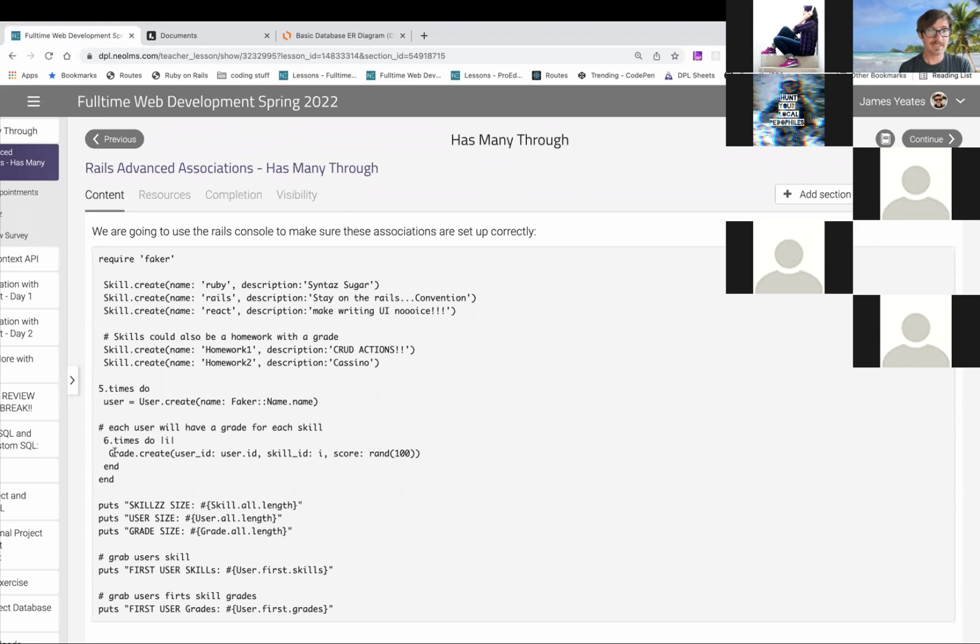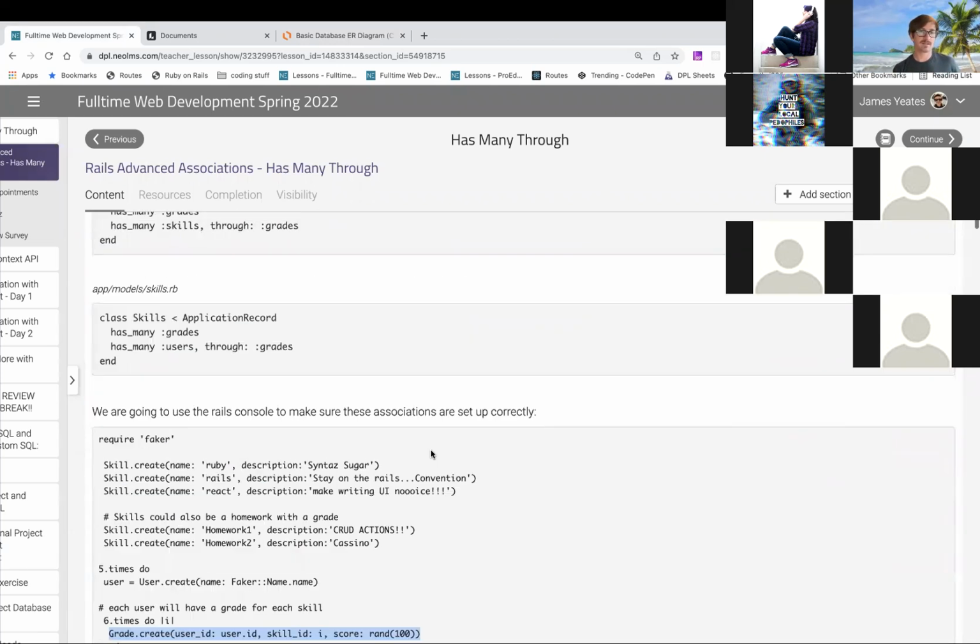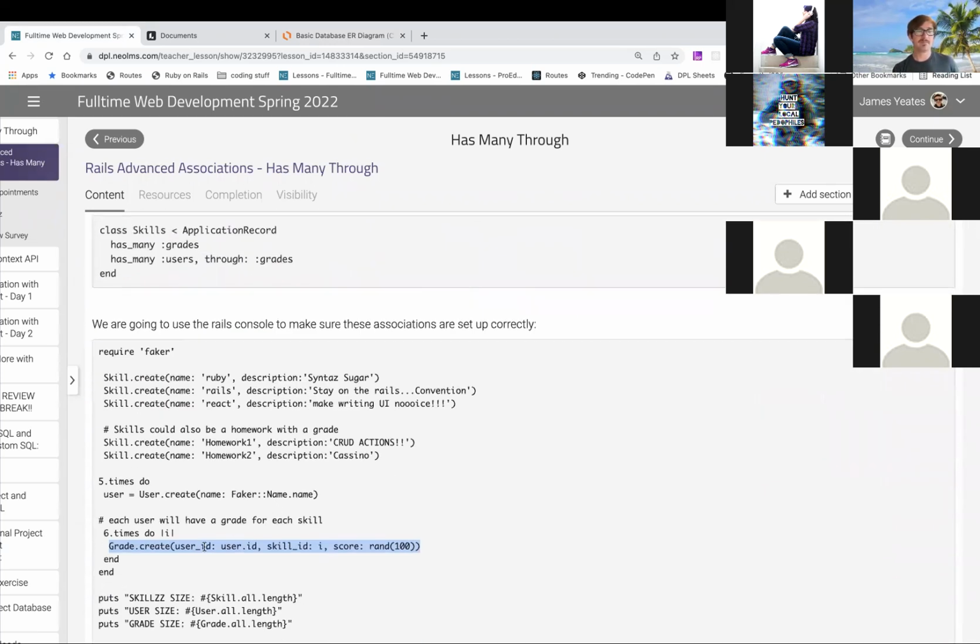So when we create one of those join table models, we need both the IDs of the two things that have many of each other. So these are going to be required. For our example with the user and skill, when we're creating a grade, we need to have both of those IDs. And they both need to be valid IDs of a user in your database and a skill in your database.